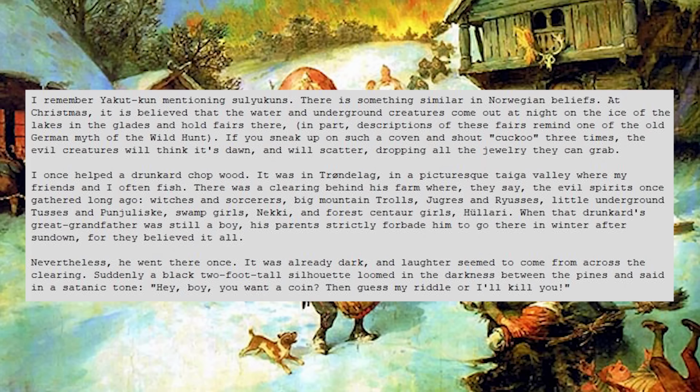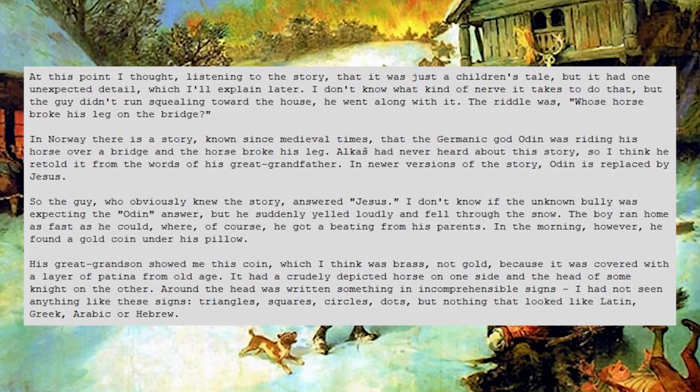It was already dark, and laughter seemed to come from across the clearing. Suddenly a black 2-foot-tall silhouette loomed in the darkness between the pines and said in a satanic tone, "Hey, boy, you want a coin? Then guess my riddle or I'll kill you." At this point I thought, listening to the story, that it was just a children's tale, but it had one unexpected detail, which I'll explain later.